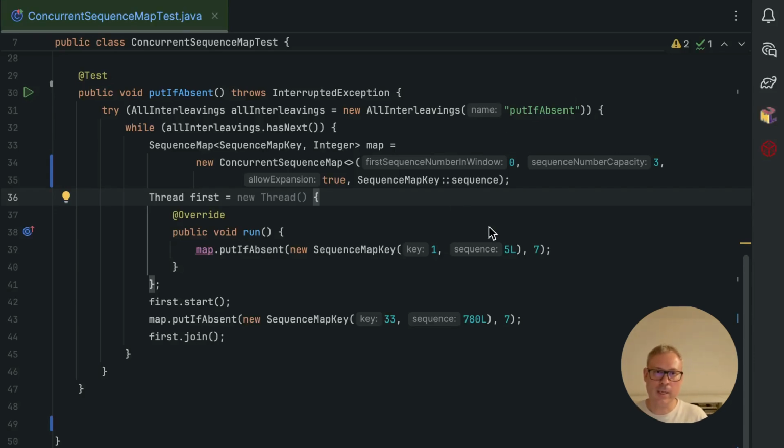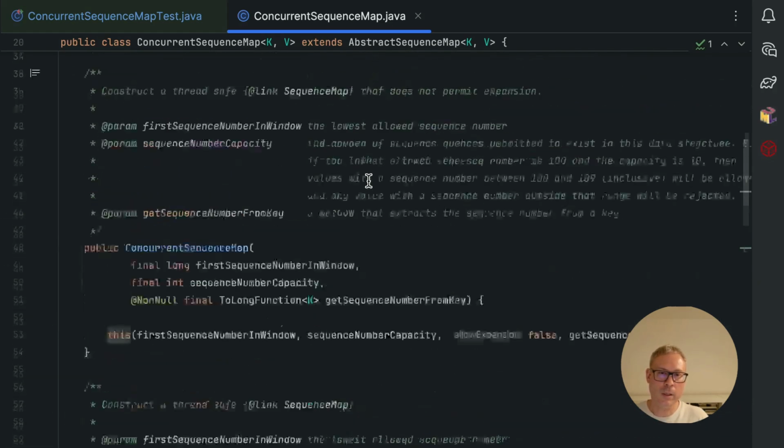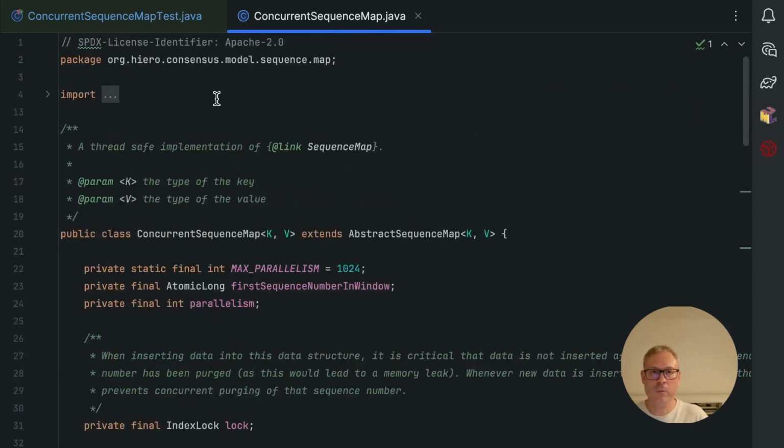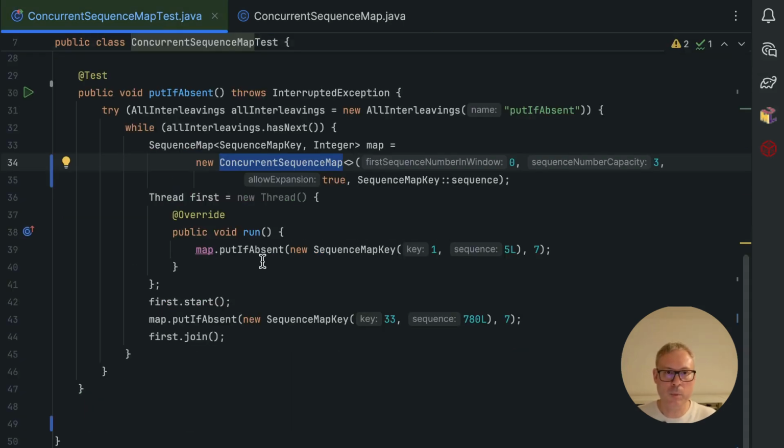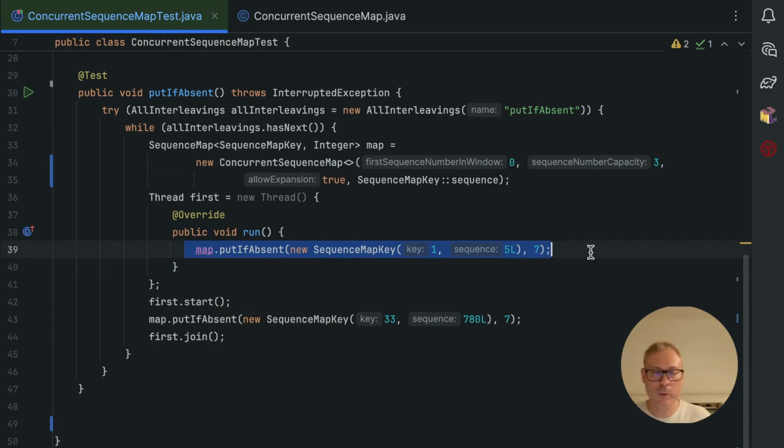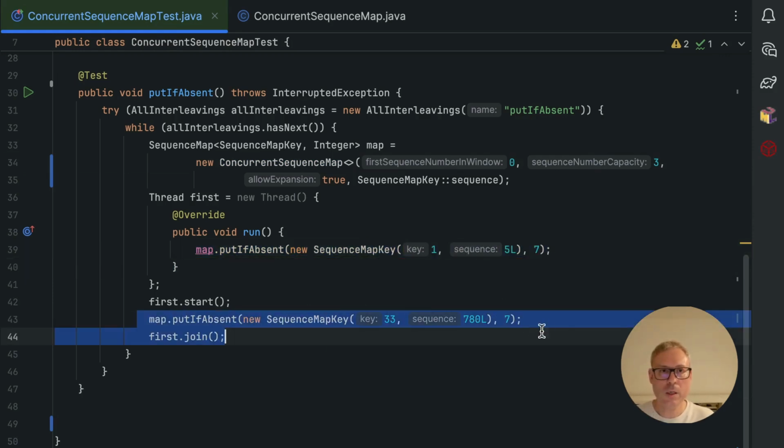Okay, so for the last test, let us look at deadlock. We test ConcurrentSequenceMap, which is a class from the Hero open source project, and we call the method putIfAbsent in parallel by 2 threads for different keys, and see what is happening.